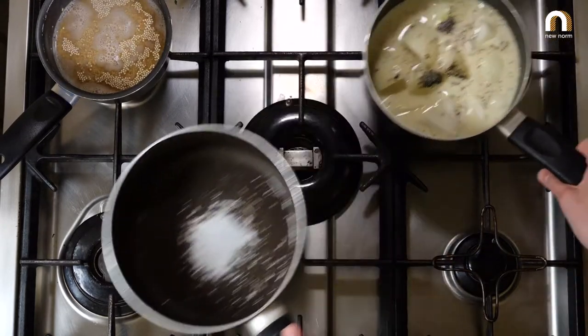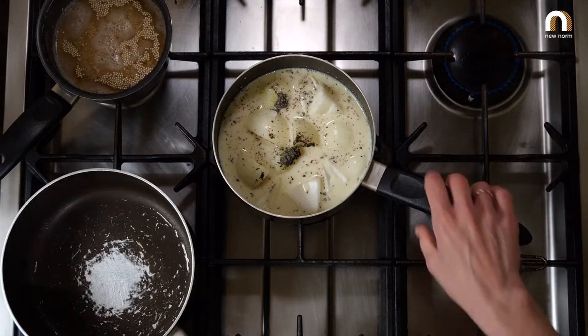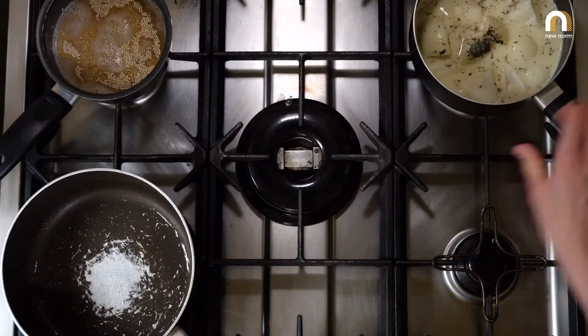I really need to get my cooker. Got some dodgy rings at the moment. I'm so profesh, aren't I?